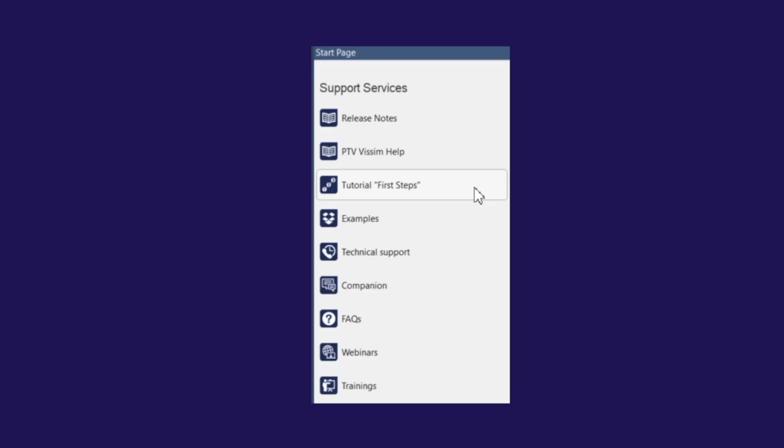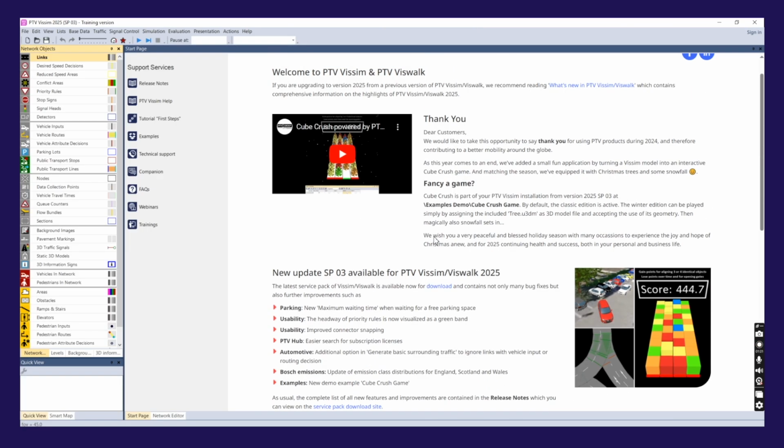So if you enjoy what we do today in this unit, you can, of course, also do the first steps tutorial here. This goes into more depth than we will go into today. There's also example files, webinars, and if you were to do a more technical project, you can also receive technical support, which you can find in this start page. So I recommend you explore this page in your own time.